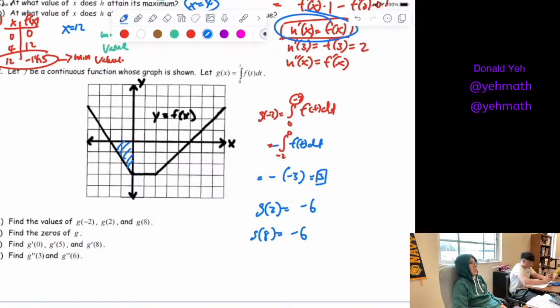I cannot stress enough, this is 10% of the exam. So if you don't know how to do anything before, now is the time to pick up. This is how you change from a red to a yellow to a blue. This is how you beat the AP exam. I'm teaching you the crack on how to beat the AP exam. And this is how you beat the AP exam.